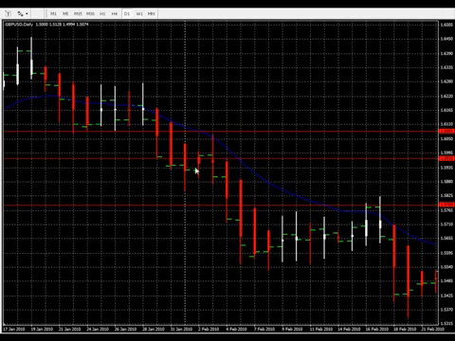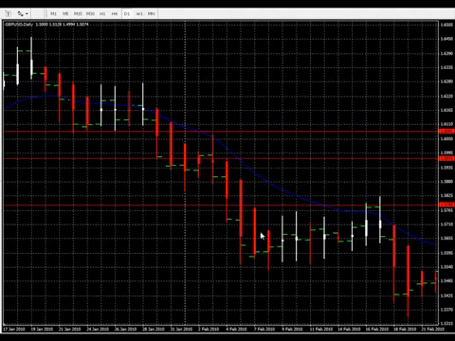Alternatively, the other exit strategy that we could use is to trail our stop. In that case, we would wait for the trade to move 200 pips in our favor, and we would move our stop loss to the break-even point, and then just trail the stop 200 pips behind. As I said, that's not always the best exit strategy to use. Sometimes it's going to help you profit more, but sometimes you'll get the case where it moves past the 200 pip point, drags your stop down just a little bit, and then turns around on you, and then you end up making less on the trade.